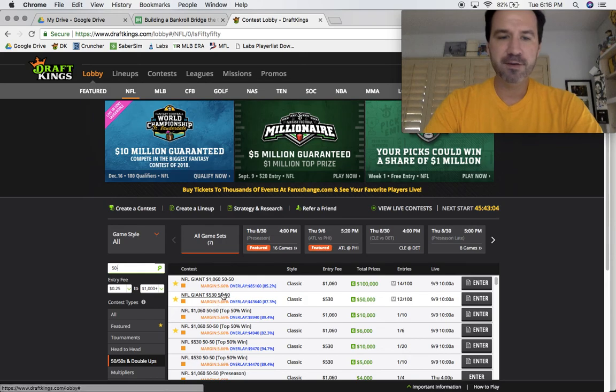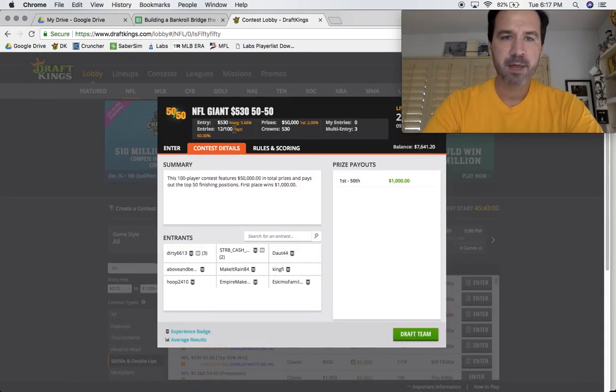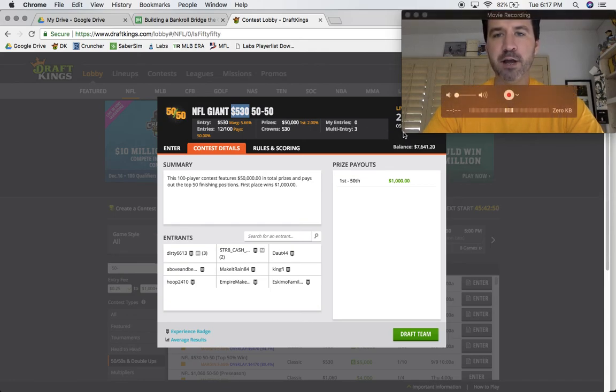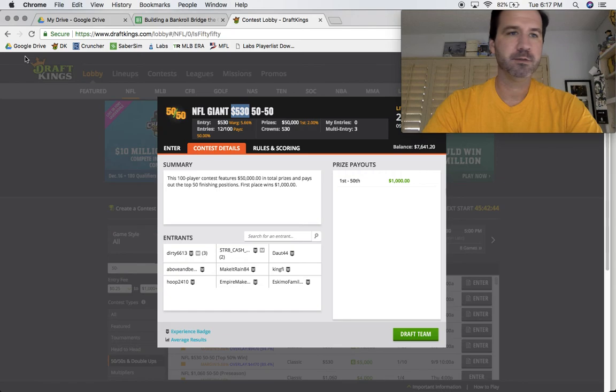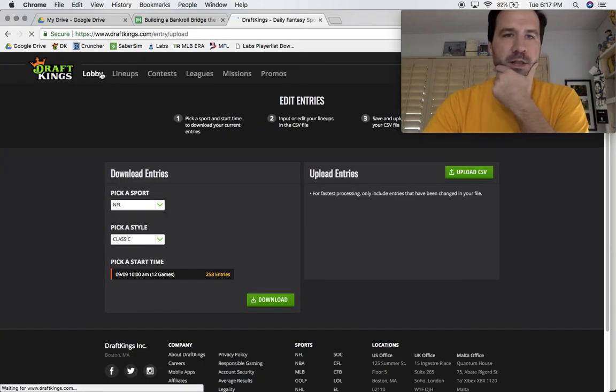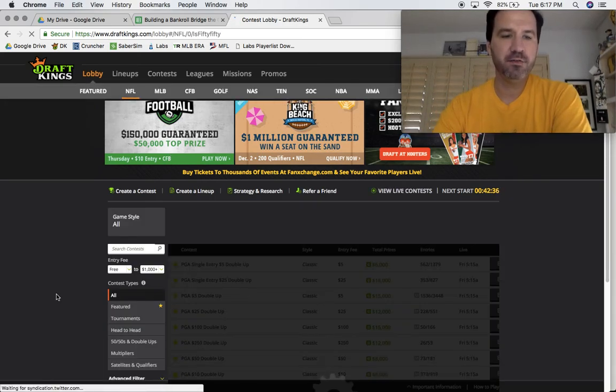But here on a 50-50, we'll just click on this one. Obviously, this is way bigger than any we'd play. 100 people play. The top 50 win $1,000. So you're paying the rake because you're not doubling your money. It's close, but you're not doubling your money. So we'll just shrink this real quick. Can't go that small. Okay, so we'll just go back to the lobby. So those are the two parts of cash games.